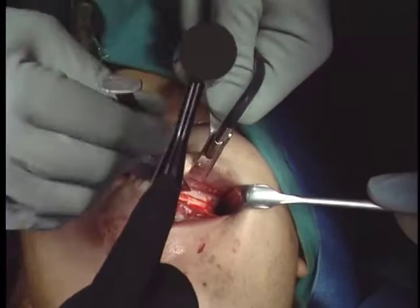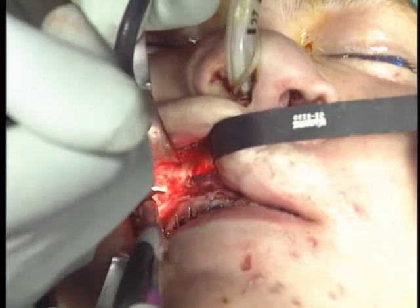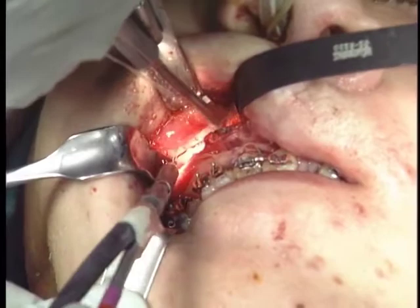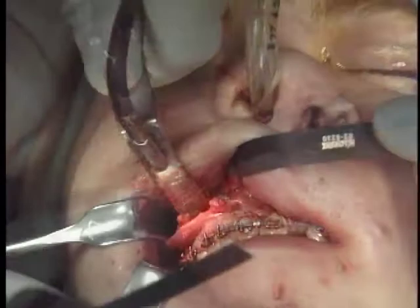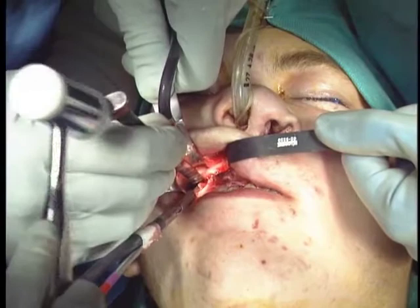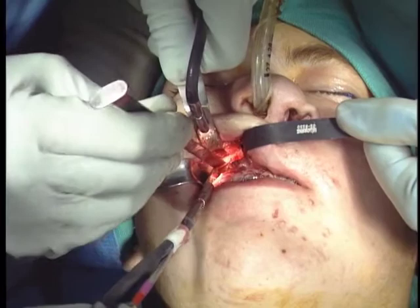The reciprocating saw is then used through the buttress and anterior maxillary wall on the opposite side, making sure that this is completed in the piriform region so that there is a complete clean cut. This is important to assure easy mobilization of the segments. Again, a Daughtry osteotome is used to confirm and perform the osteotomy of the posterior wall of the maxilla, again performing this laterally and preserving the descending palatine neurovascular bundle.